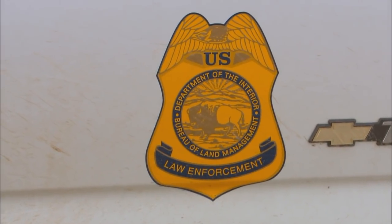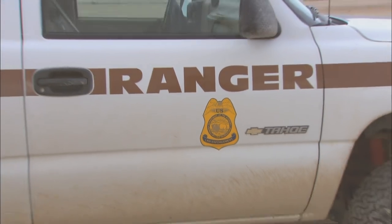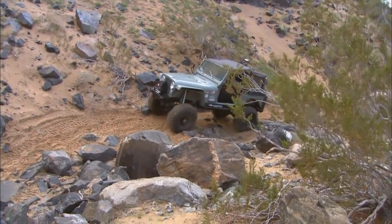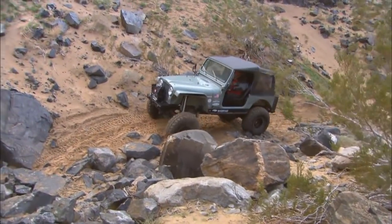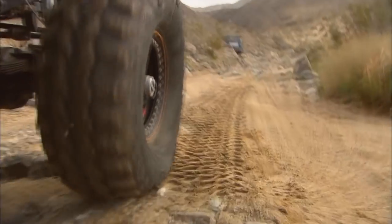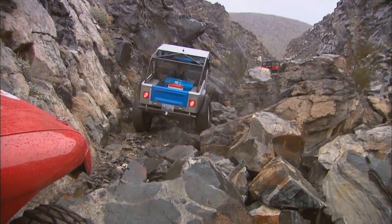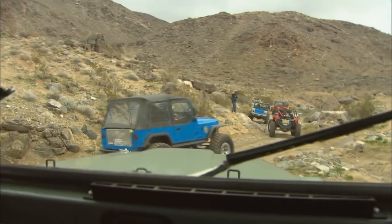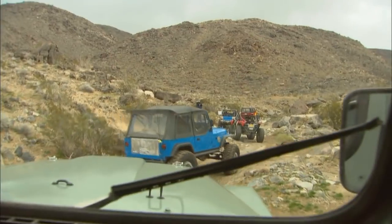The Bureau of Land Management that oversees the park keeps constant watch on the people and the environment, and those that spend any time enjoying it know how lucky they are to be able to wheel in such incredible terrain. While most of the trails were specifically developed for off-roaders, some were created by the early mineral mining efforts in the area. And these trails that dot the landscape make for a premier California destination for the weekend enthusiast.